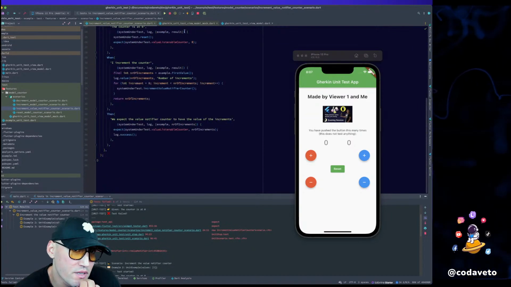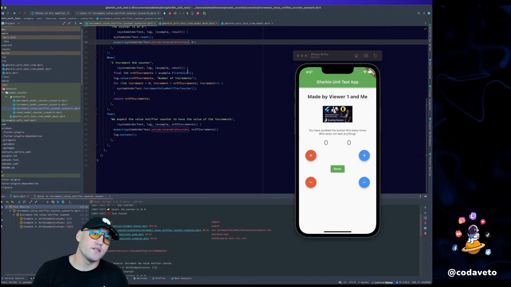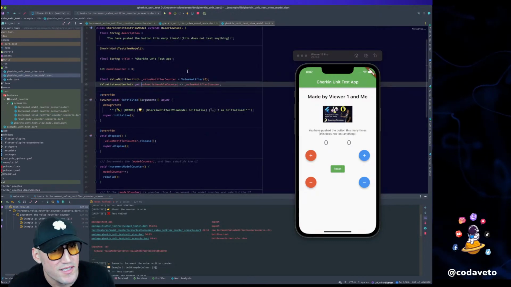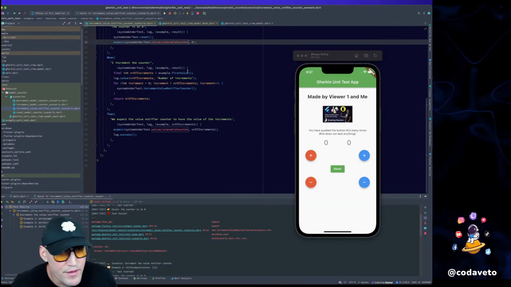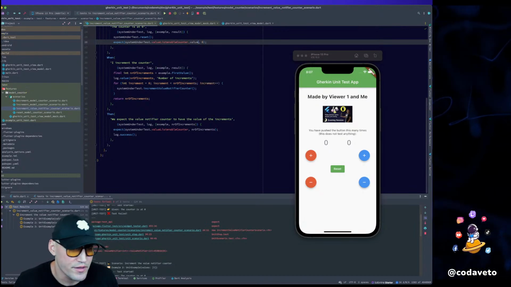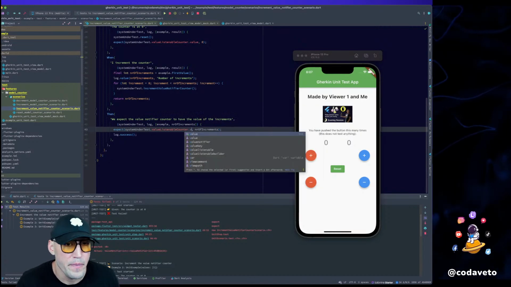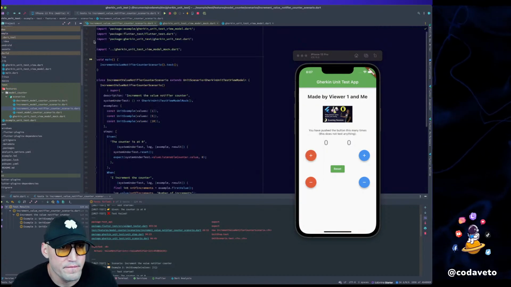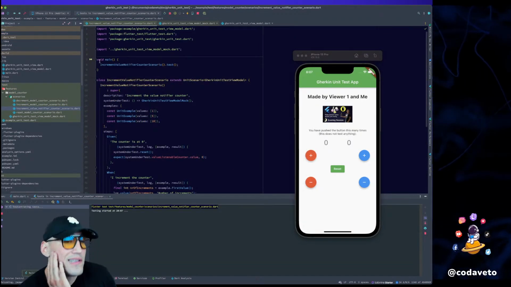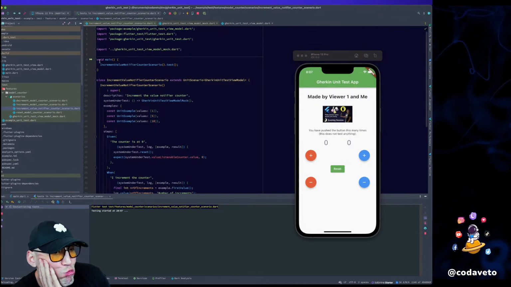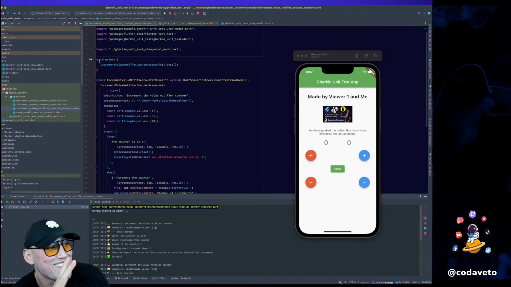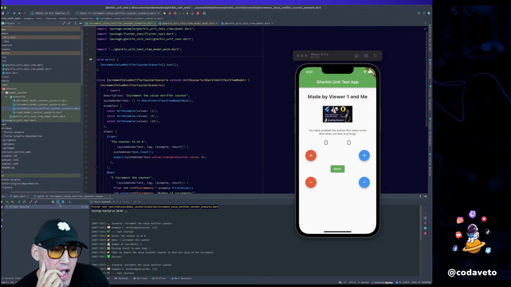Of course. This value listenable counter is, of course, a value listenable. It's not the value of the value listenable, so we need to do value. And the same goes for this. Cool. Works.